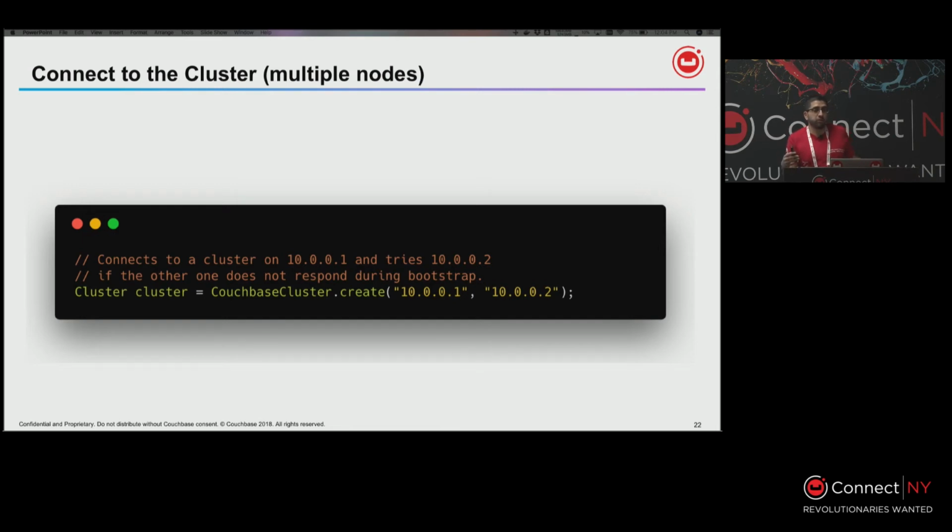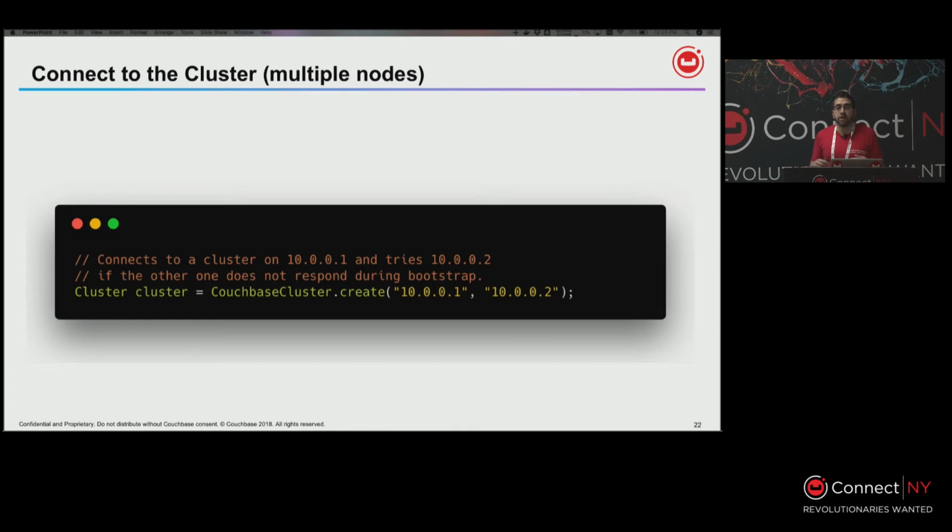The cluster manager responds and says there are a bunch of other nodes in this cluster, and provides that information back to the SDK during the bootstrap process. Then the SDK makes a persistent connection to all of the nodes in the cluster. This is really important because it means we automatically discover the nodes in the cluster, so your application code doesn't need to be aware of what the cluster topology is.